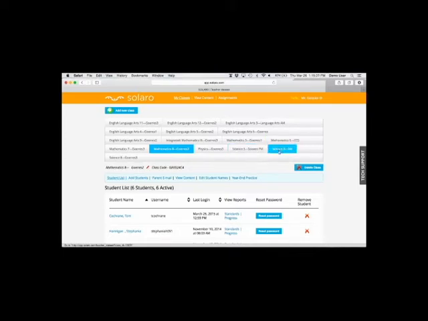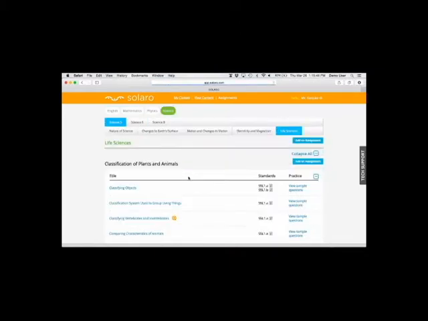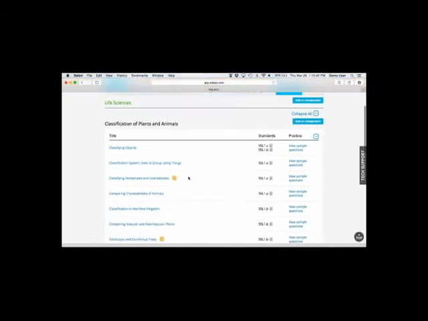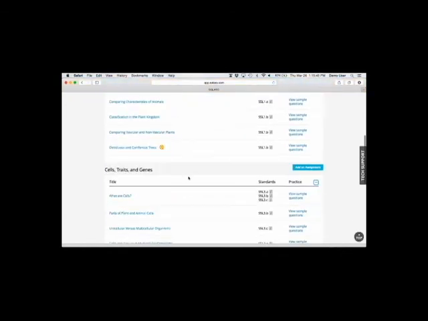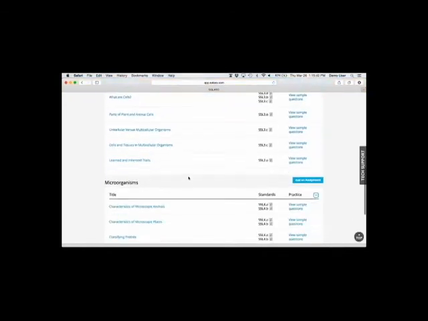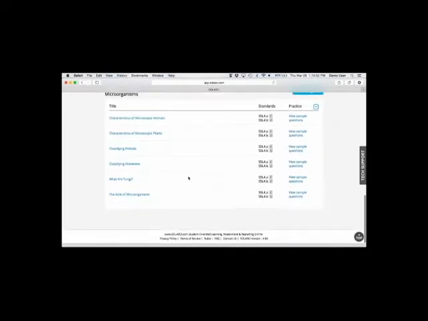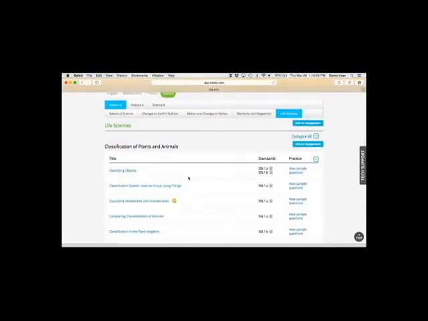Say I'm teaching a Science 6 course, and I realize that some of my students aren't quite comprehending the material that I'm teaching them today in class. I need to go back and reteach the material from Science 5. I simply add the Science 5 lesson or course. I then have the ability to access all of the material that the students would need to see or I would need to teach in the Science 5 curriculum.